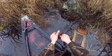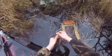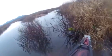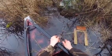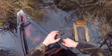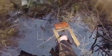Well, yeah. We set this trap, got that rat out of it. Just got him in this float on the bank. Usually I put up my floats out in the middle of the water, but this time I didn't. I only had waders on when I set this trap. But it caught a rat, so that's all I really care about.